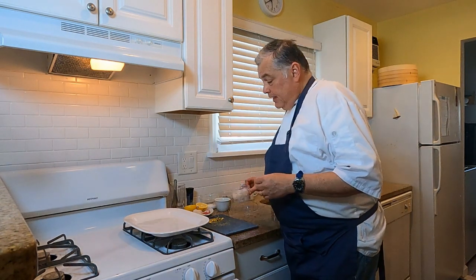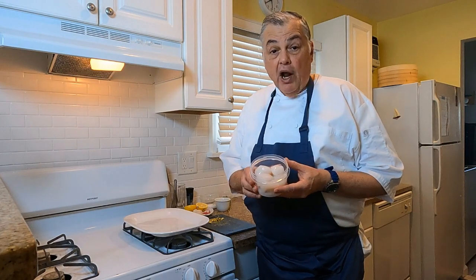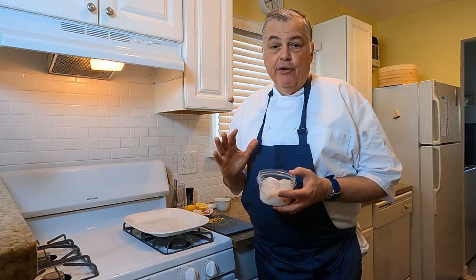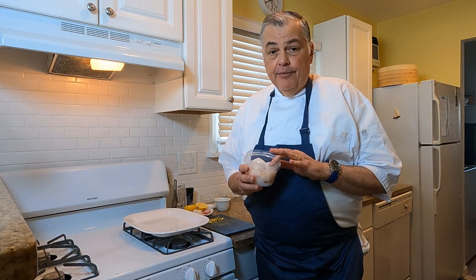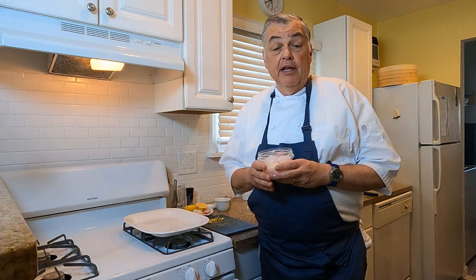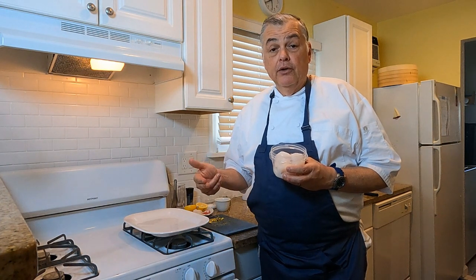The first thing we want to do is get some dry scallops. Scallops come in two formats: wet or dry. I'm begging you, never buy wet scallops — you always want to buy dry. They're more expensive, I know, but in the long run they're really not. The difference is that wet scallops are pumped full of tri-poly phosphate mixed with water and a little bit of salt, which helps preserve the scallops longer but also makes the scallop retain moisture.